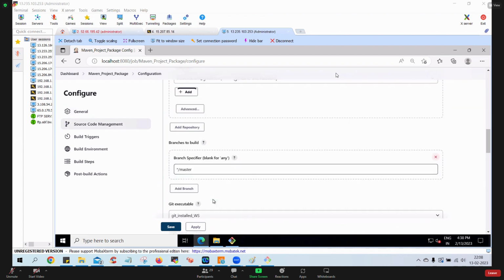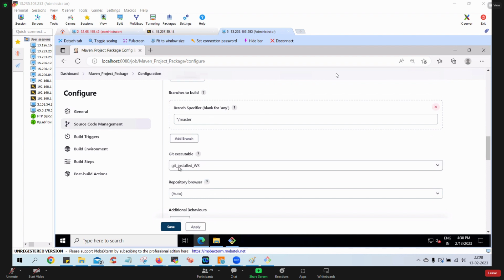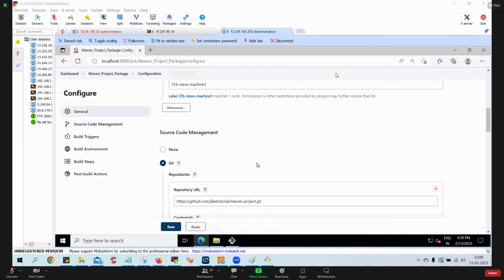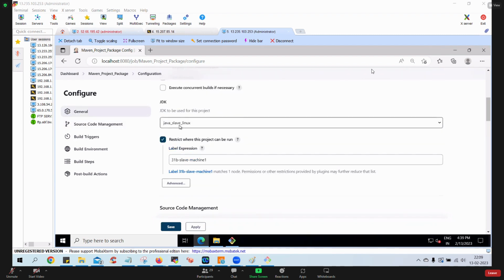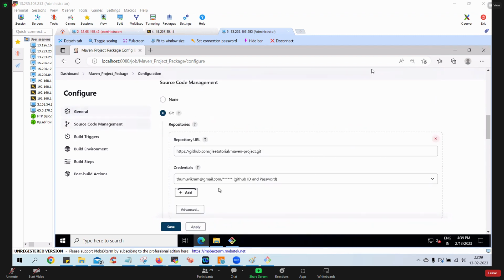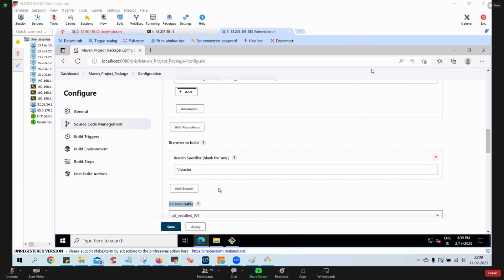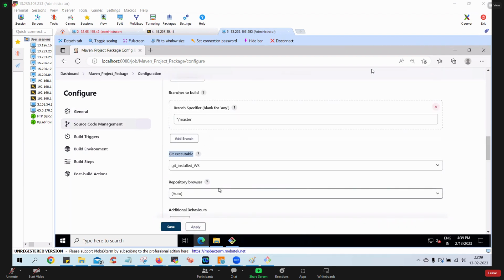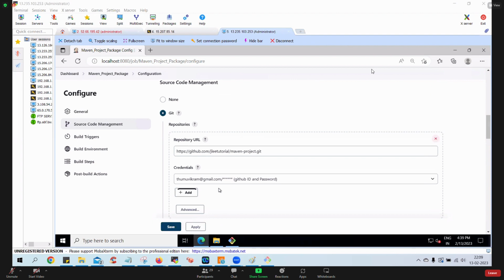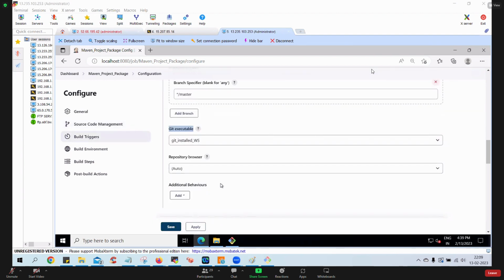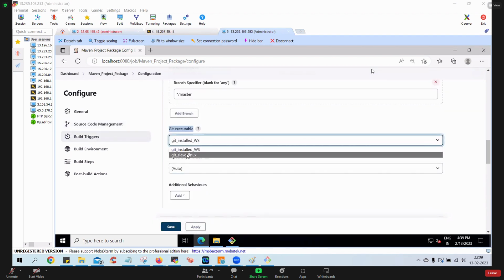The next is Git, right? In the Git, say Git executable. So every configuration you need to check, guys. Java, see here, Java configuration, I selected Linux, slave Linux. Under Git also, I don't want this. I'll say please don't use this, installed on the Windows. I want Linux.